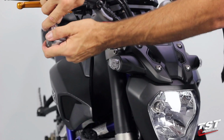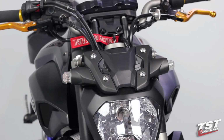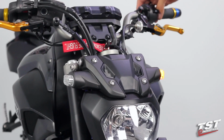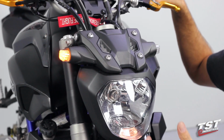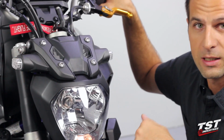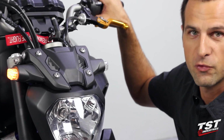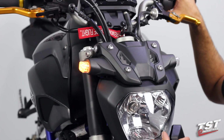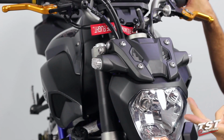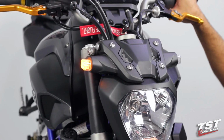And at the end of every install, what I like to do is to test the system once again, making sure everything works. So it's looking like we did a good job. Everything works here. As you can notice, these signals are flashing really fast, and this is very typical of LED signals replacing incandescent signals that came from the OEM. This happens because the bike system is fooled into thinking that there is a bulb out because the LEDs draw very little current. So to correct this, you either need to wire in resistors or replace your flasher relay.